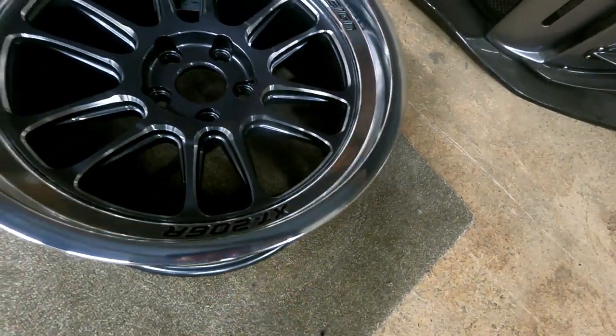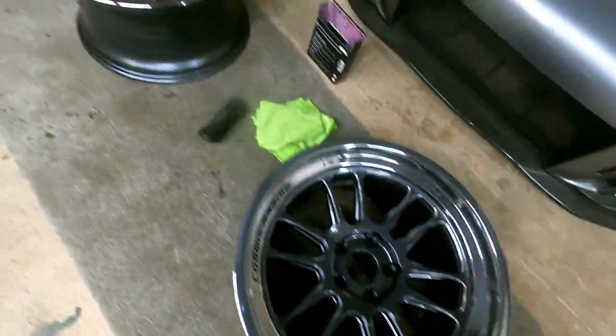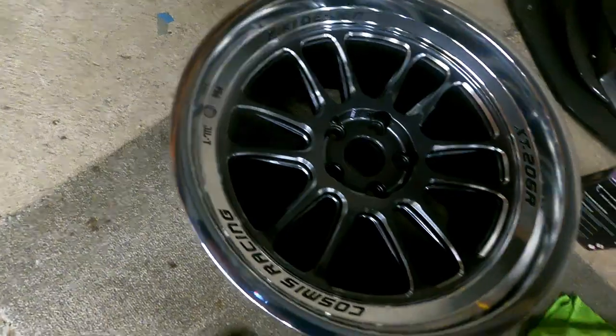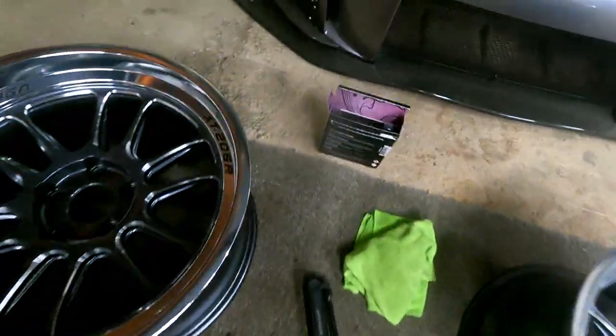FN2 video. Shut up. I've rolled them on the carpet and I've got stuff all stuck in the ceramic coating. I had some of this left over.